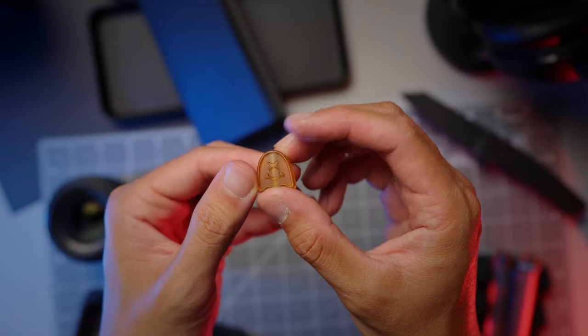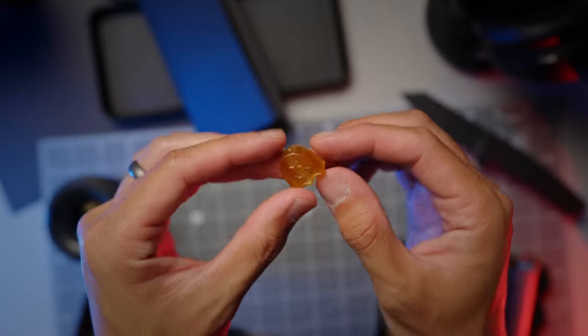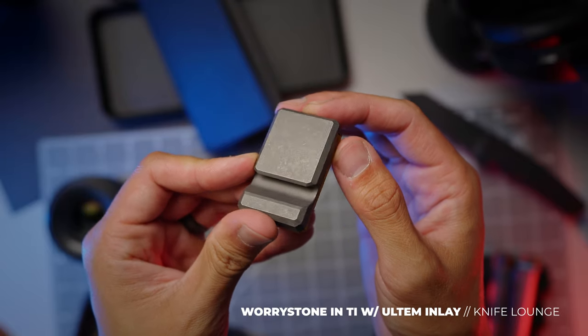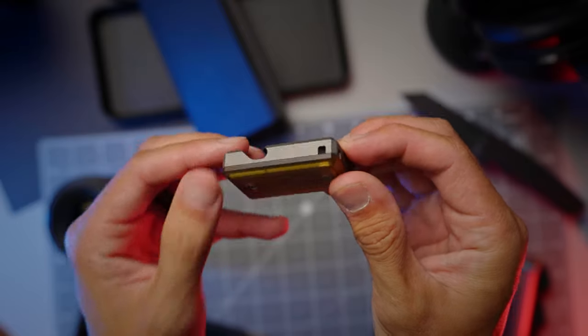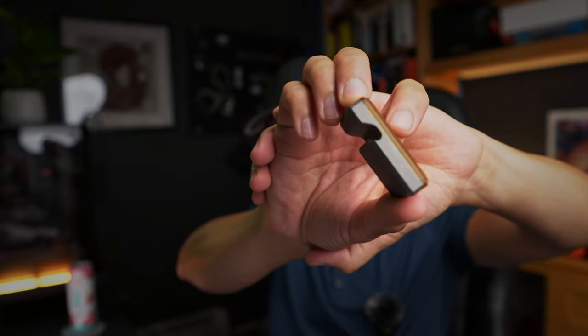The last of the Workerman trio is the Ultem Ghost B — their most recent drop, maybe last month. I saw the drop and was like, going to go in on it. I haven't decided what I'm going to put it on yet, but it's a means for you to customize your EDC gear, whether that's on a knife or out of one of the eye sockets on the Bonehead, even the Pixel Co. Alt F. Next up, we have a Knife Lounge piece — a worry stone with an interchangeable plate. You can see the Ultem plate is on there, but undo those two screws and you can pop in any material they have: micarta, titanium, G10. Of course the Ultem caught my eye, and on the back it's not only a worry stone but also has a bottle opener, so it's functional.